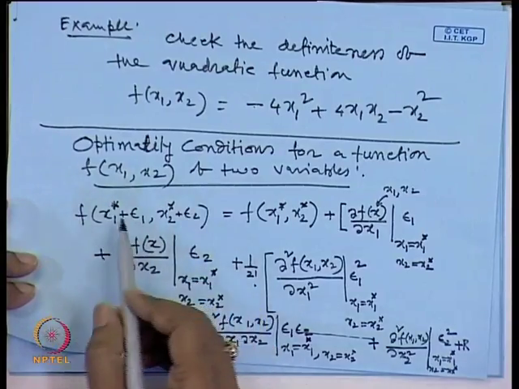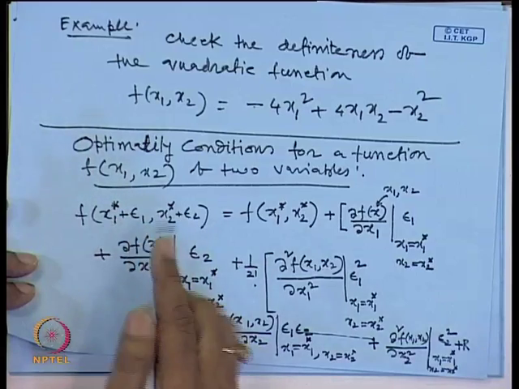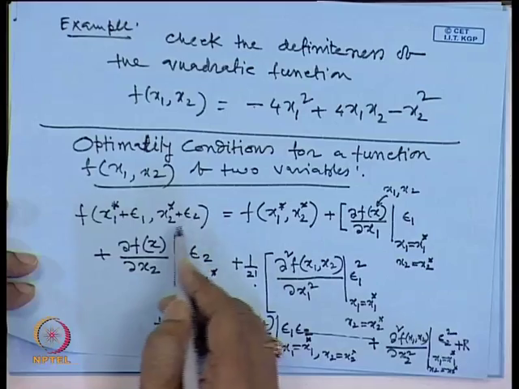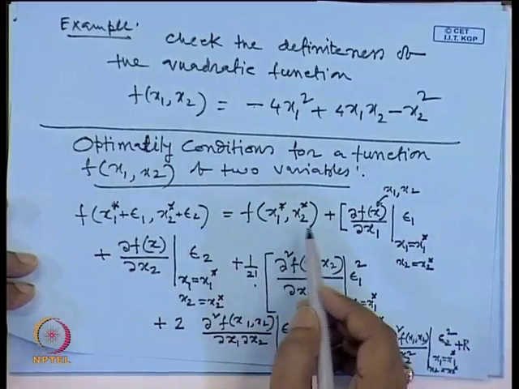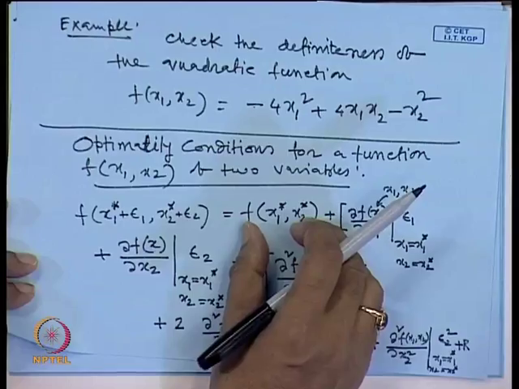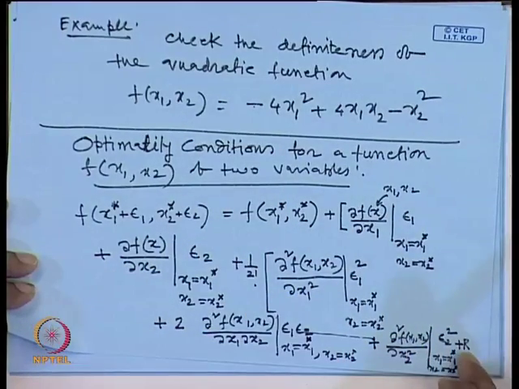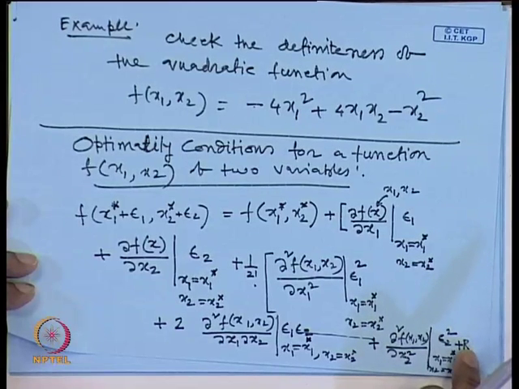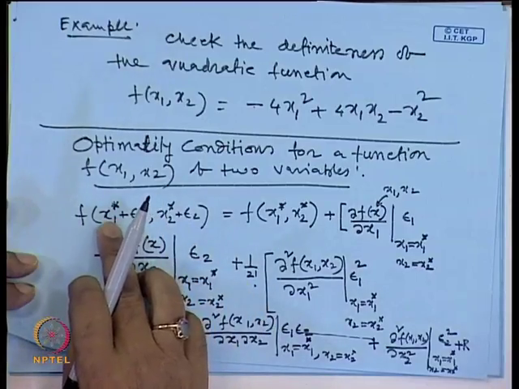Last class we discussed the optimality condition for a function of two variables. We have a function of two variables where x1* and x2* are the optimal points. Around this optimal point we give a perturbation: x1 is perturbed by epsilon1 and x2 by epsilon2, where that perturbation is very small. Doing the Taylor series expansion, we get the function value at the optimal point plus first-order and second-order terms. The higher-order terms are denoted by R, which is sufficiently small compared to the preceding terms when the perturbation is very close to x1* and x2*.